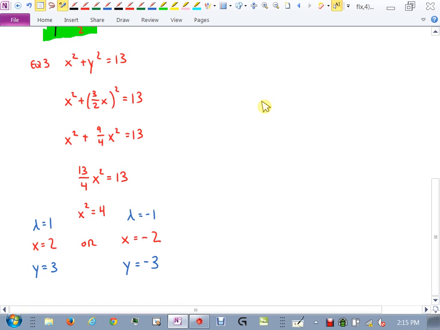Am I done? Yes? Plug those in and figure out what the function's value is? No. And one more thing you have to look at. It would have given us the same thing, because 3 over 3 would have given us the 1. In fact, it better give us the same thing. 3 over negative 3 would have given us negative 1.